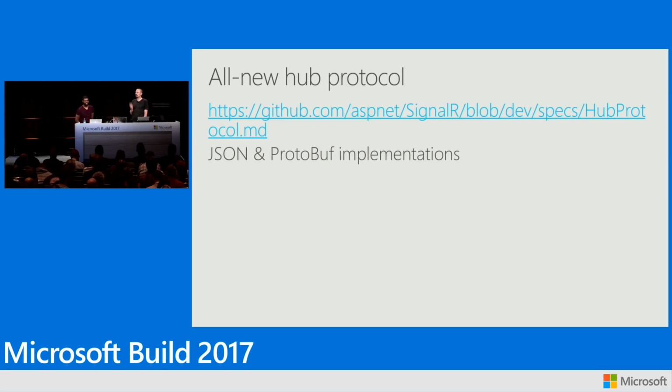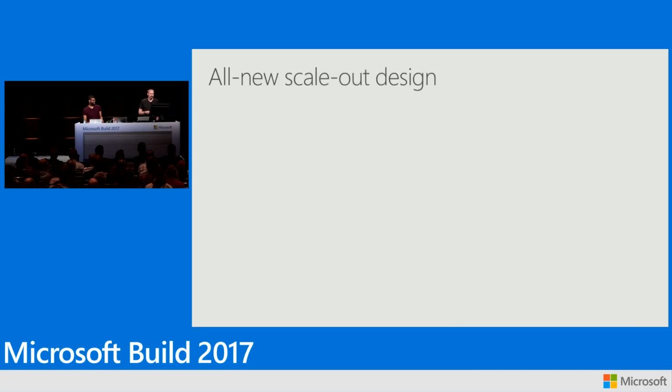And we have multiple implementations. It's not just JSON. So we have JSON, obviously, but we also support protobuf. And we're talking about doing others. So WebSockets, one of the great things about assuming WebSockets by default is, hey, WebSocket supports binary. So why don't we do binary transports and get really nice, tight, packed message sizes, even for hubs, not just custom stuff. And so right now we have JSON and protobuf, and we're still debating whether we allow this to be super pluggable so that you could bring in your own implementation of the hub protocol using Bond or Cap'n Proto or MessagePack or whatever you like to pack. Or whatever you want, right? So read that if you're interested in how that works.